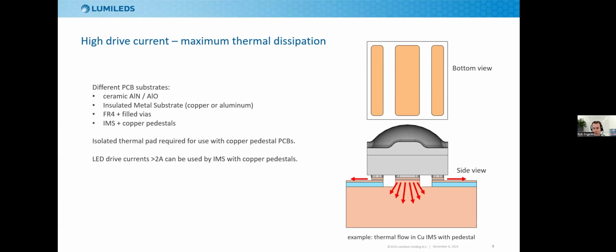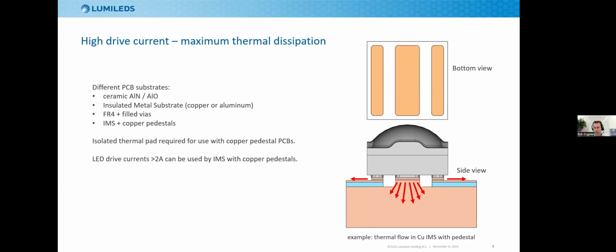And now if the thermal pad is big, this creates a very efficient path to guide thermal energy into the substrate. There's also a little bit of energy being conducted here in the anode and cathode and going through the dielectric down. But the energy that is being dissipated by the thermal pad, that's the majority path. So we need to enable an LED to be used with this copper IMS pedestals.